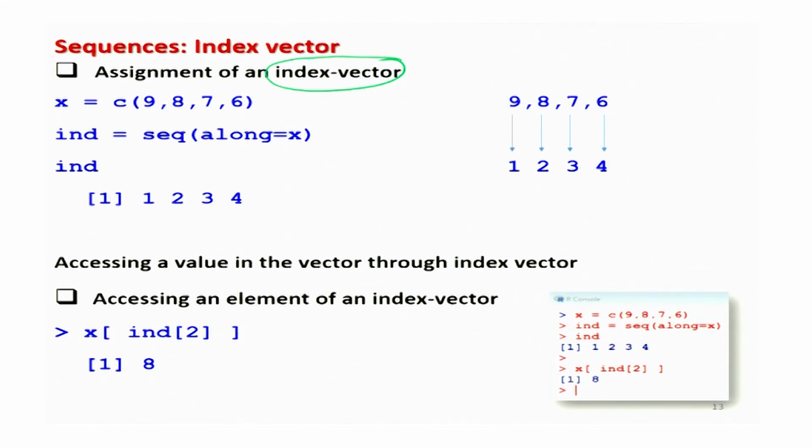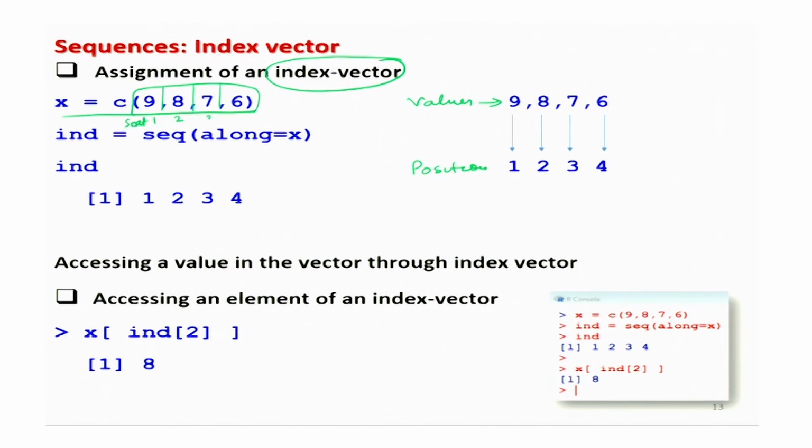So let us consider a very simple example to illustrate all this. Let me consider an example data vector X which has 4 values: 9, 8, 7, 6, right. These are the values I have written here, and these are the positions. In this data vector also, I can assign every number a seat. So this is seat number 1, seat number 2, seat number 3, and seat number 4. So these are the positions of these values 9, 8, 7, 6, right. This is actually the index, and when I combine all these values in a vector, it will be called an index vector.